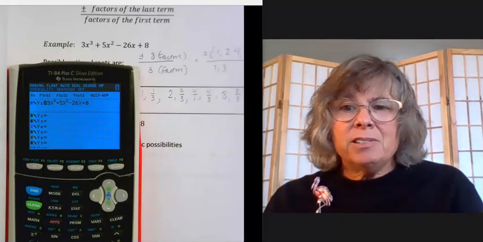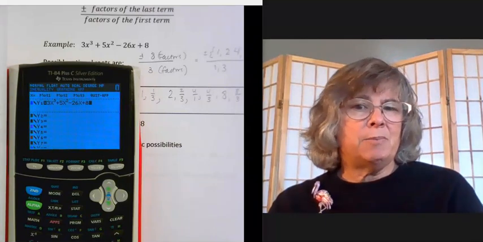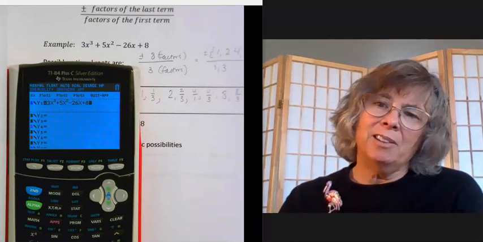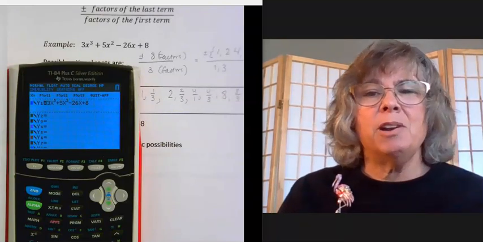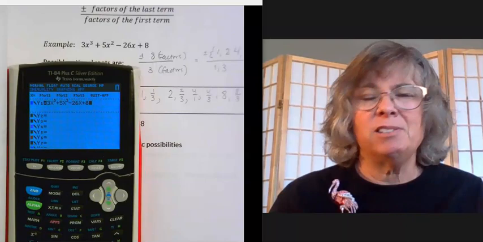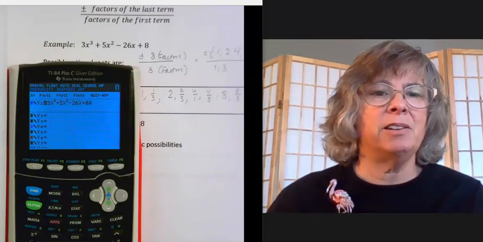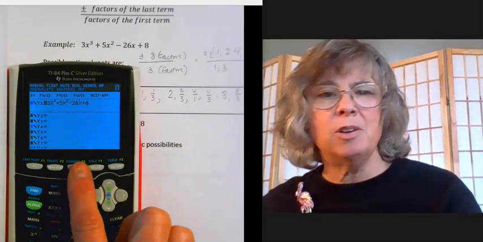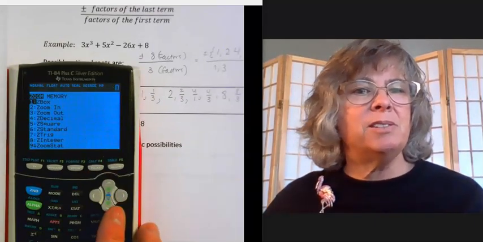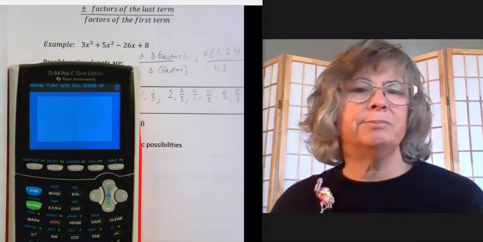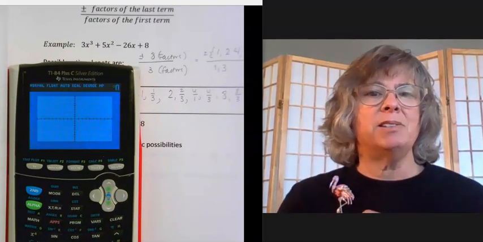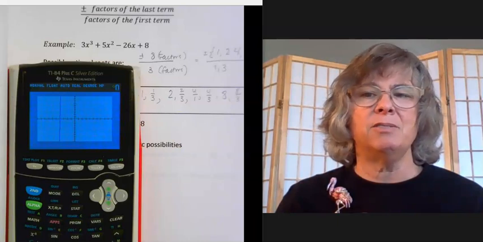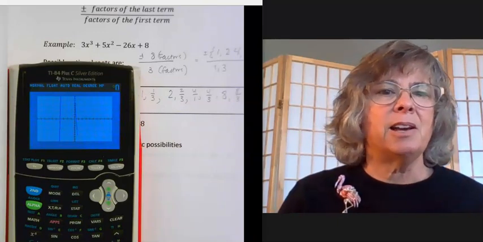So here I plug this in my calculator, looking for the x-intercepts. If you're like me, you've been using your calculator for other stuff, so it might be set to weird windows. You want to press Zoom Standard. That's the quickest and easiest way to set your calculator to a standard viewing window. I'm going to press Zoom. Do you see Standard there? Zoom 6. It sets your window to x values of negative 10 to positive 10, y values negative 10 to positive 10. Kind of looks like I got a vertical line there.